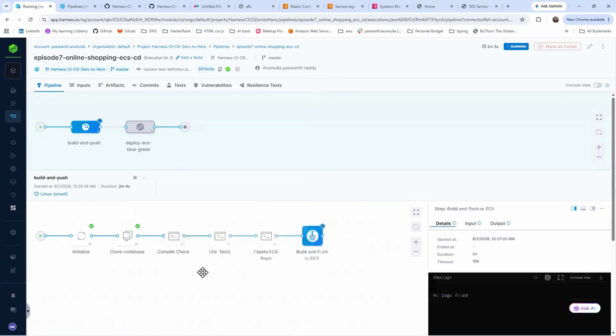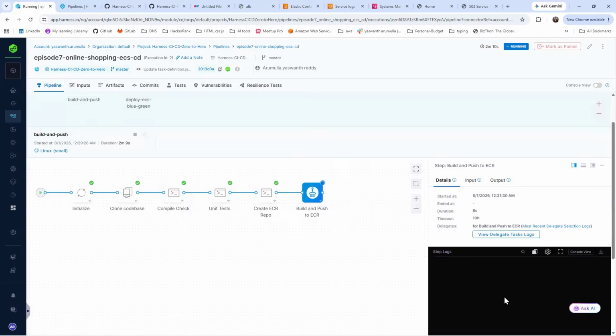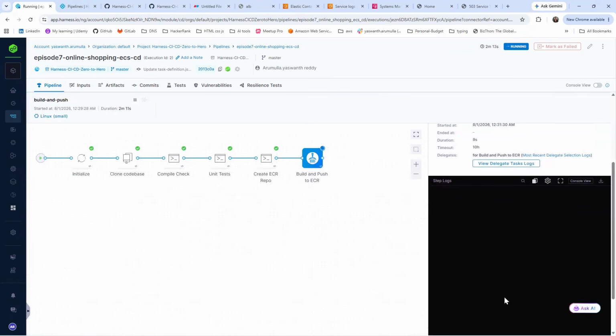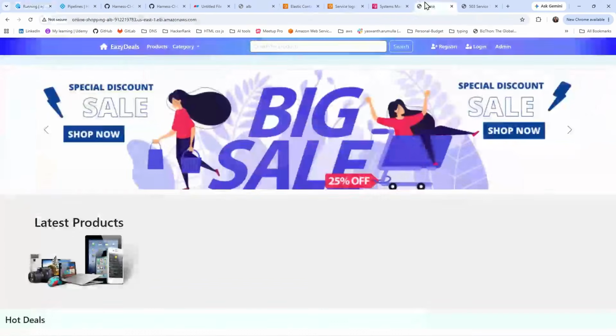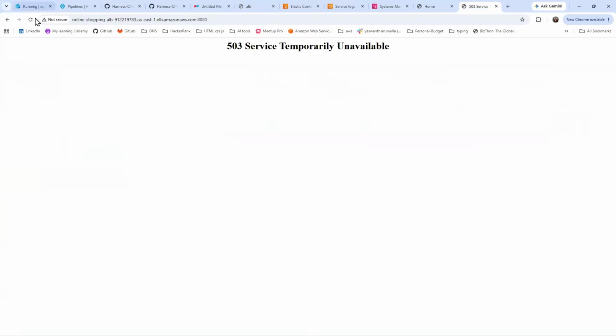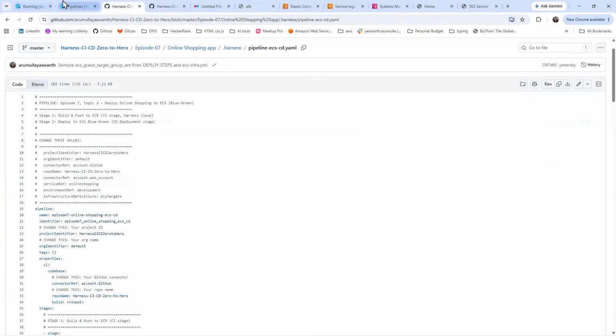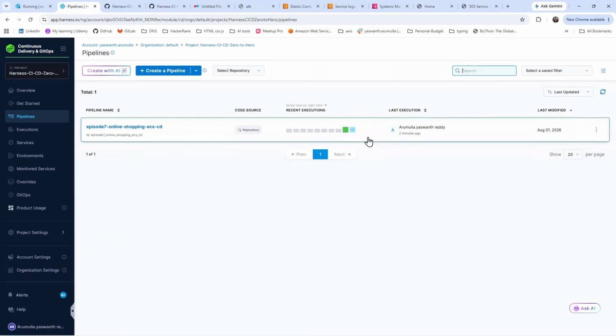We need to wait for a few seconds. Okay, it's building and deploying. It will automatically fail the pipeline. And once it has failed, I will show you how V1 is, which application will come for V1 and which for V2, and how it will be swapping the applications. You will be able to see it here.